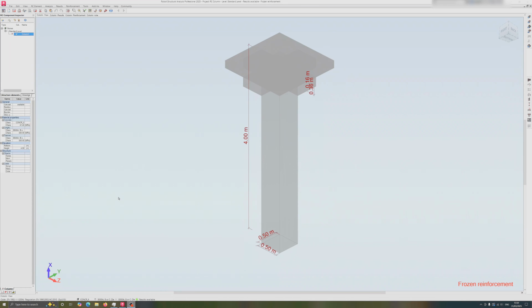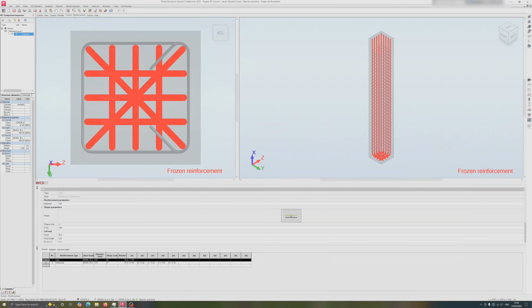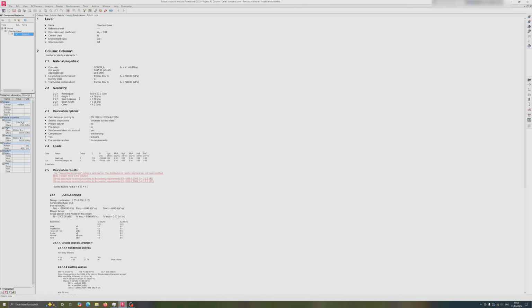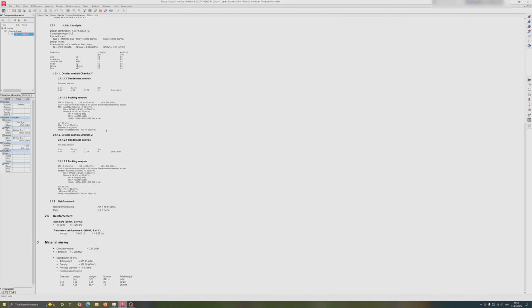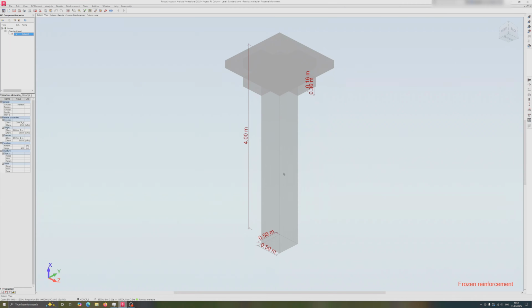In today's tutorial, I will show you how to design a reinforced concrete column in Robot Structural Analysis. By the end of this tutorial, you will have these column results over here, which is essentially your interaction diagram. This is what you can see after you've successfully modeled the structural column in Robot Structural Analysis. And finally, you'll have a notes tab over here with all the basic calculations you'd expect for reinforced concrete columns. So without further ado, let's get started.